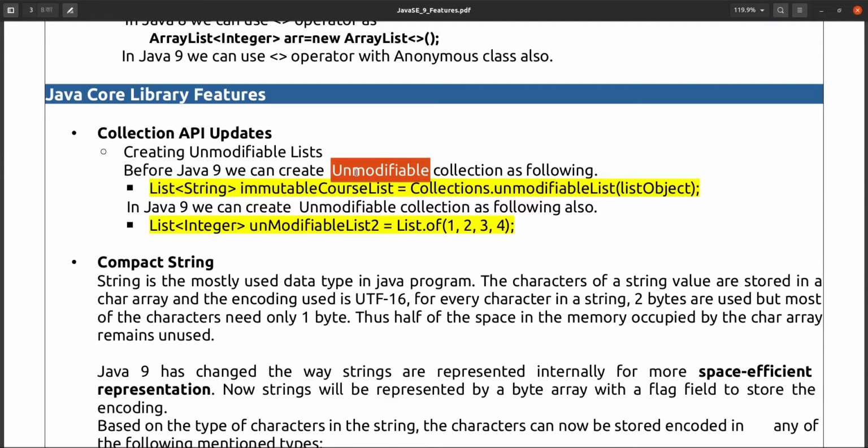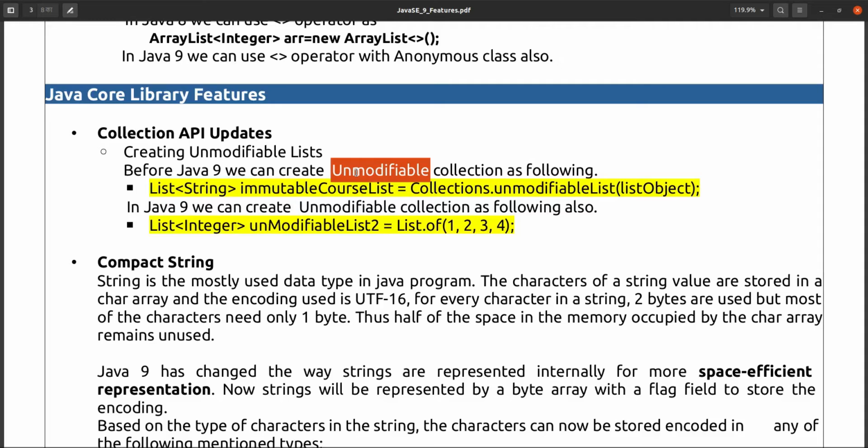First, an unmodifiable collection is nothing but a collection of elements that you cannot modify once it is created. If your collection has 10 elements, it will remain 10 only. You cannot add any element or delete any element. So that is called an unmodifiable collection.